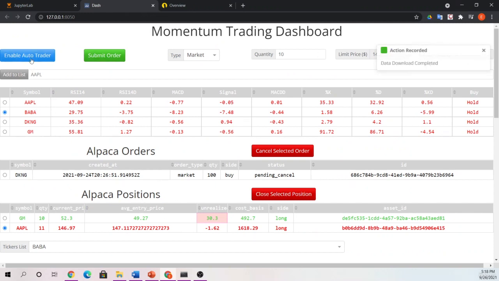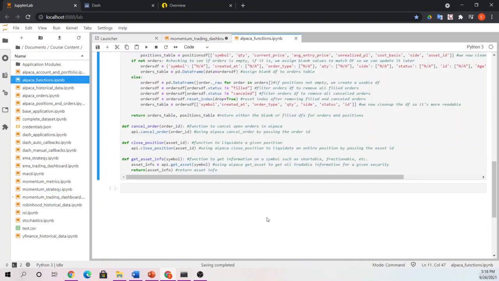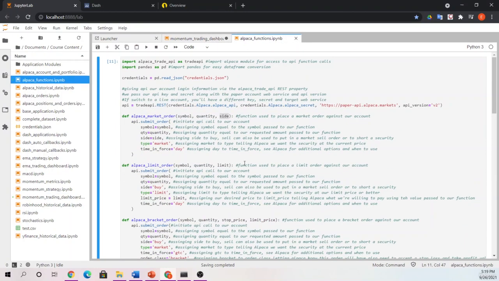So with that, let's first touch on the items that we're adding to the layout itself. So we added in a few new buttons, we added in a new drop down, some configurable items here that you see, and then we added in a couple new tables to refer to our orders and our positions. So first, let's start with the functions. So these should feel very familiar.